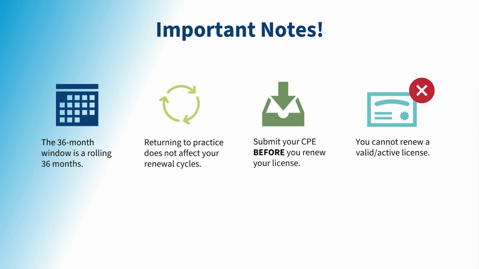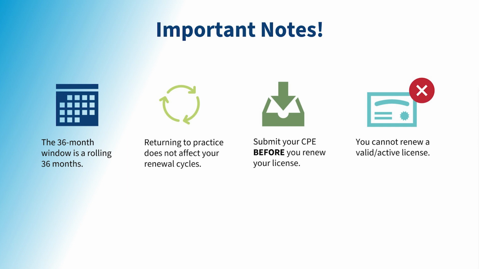This 36-month window is a rolling 36 months. This means that you do not need to wait for your next renewal to move back to a practicing permit. However, this also means that if you are renewing the year after your license expired, you need to pay attention to the CPE documents you are submitting. Many CPAs think that because they are only a couple months late, that they can submit the same CPE documents that would be expected from somebody who renewed within the renewal window.